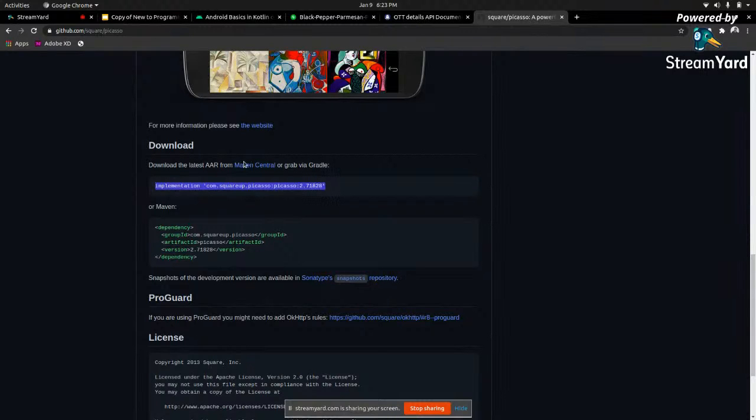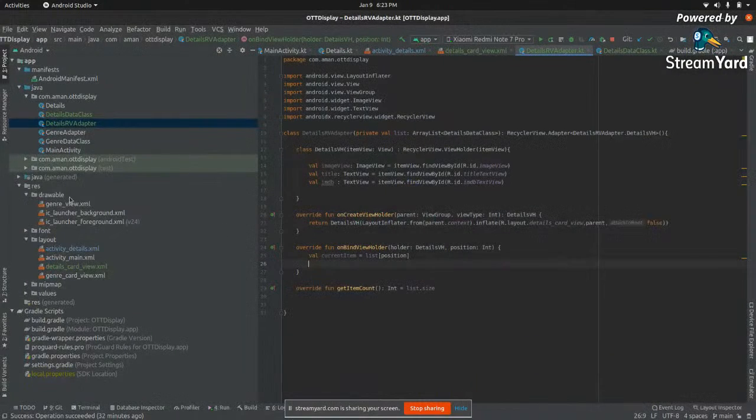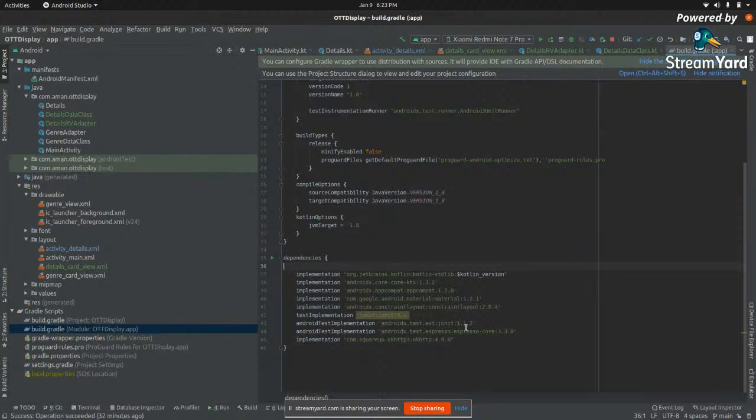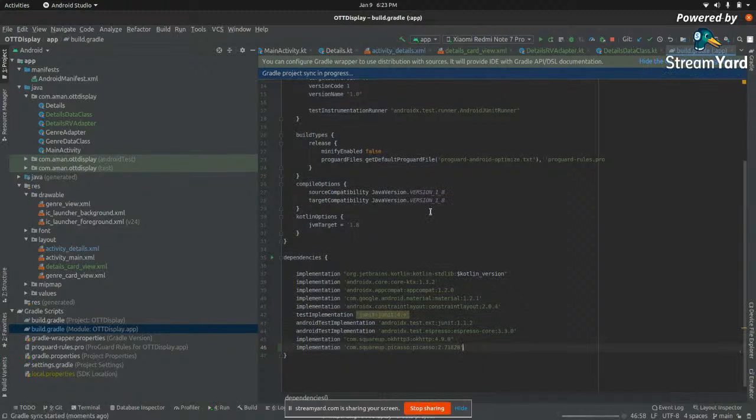Just copy this thing and go to our app level gradle, right? And in here below the OkHttp, just implement this thing and hit sync now. So this will download the required files, right?